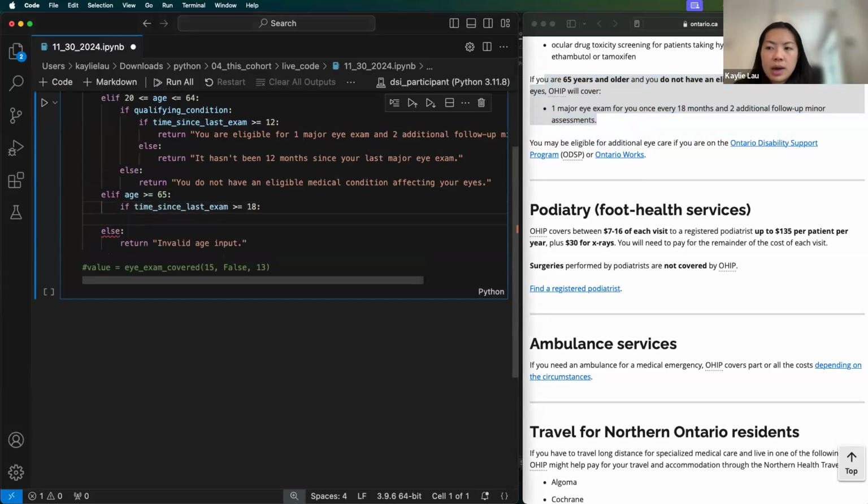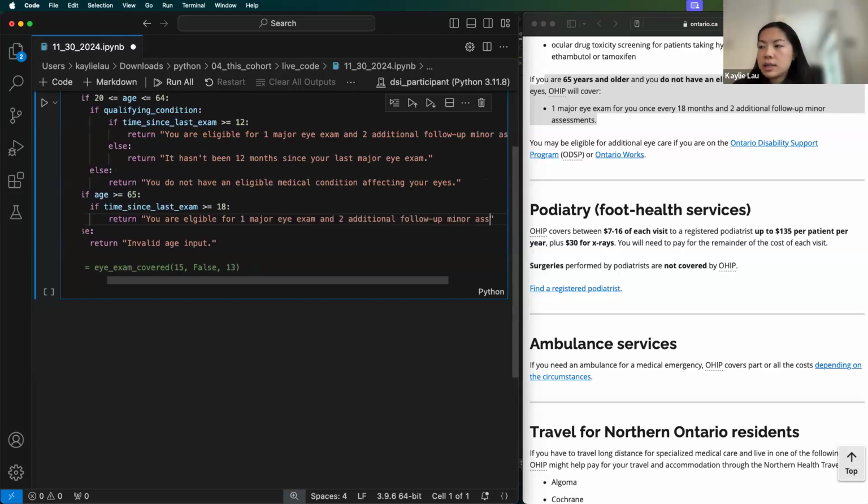Then we're going to say you are eligible for 1 major eye exam and 2 additional follow-up minor assessments.